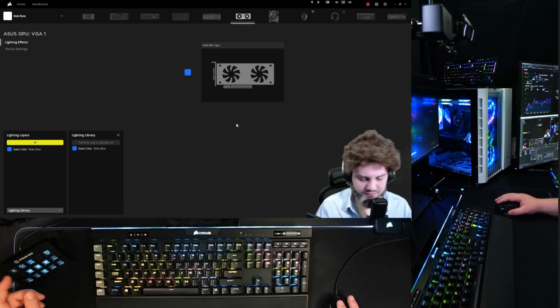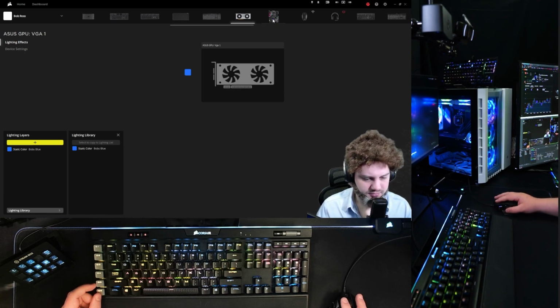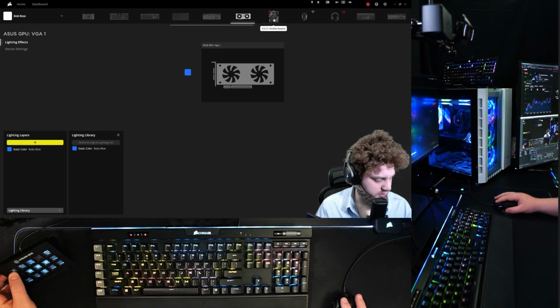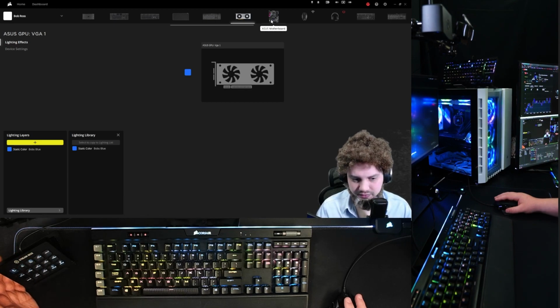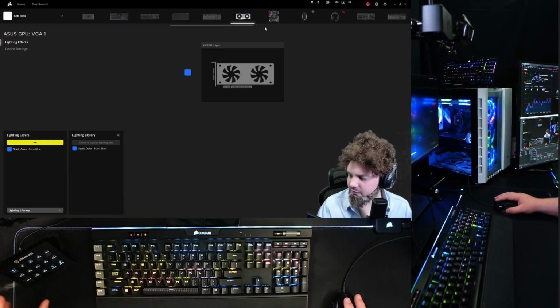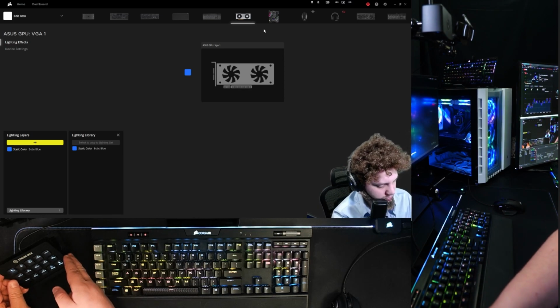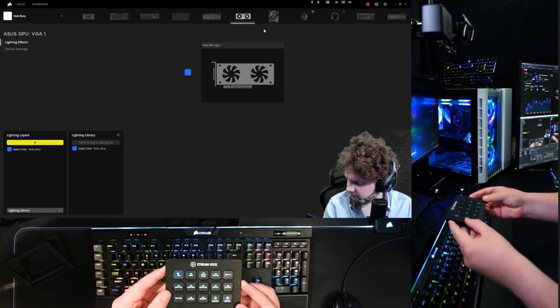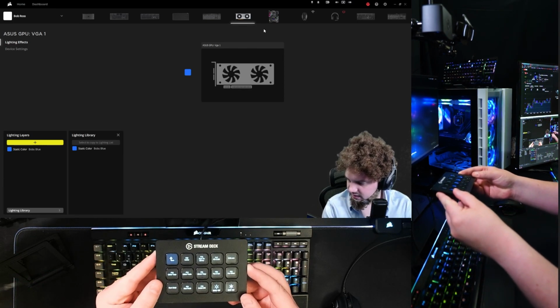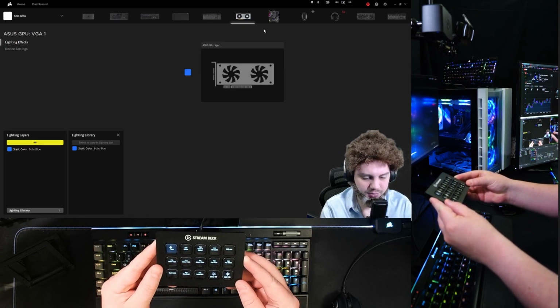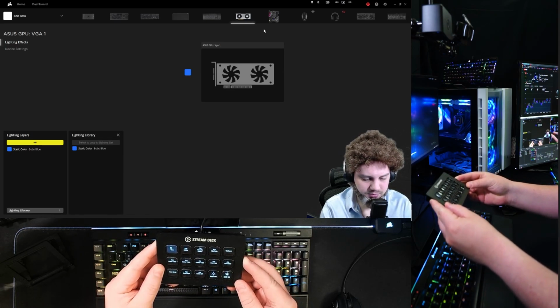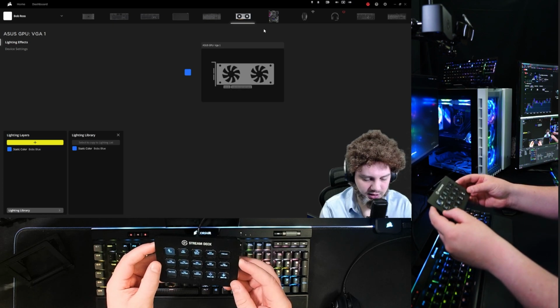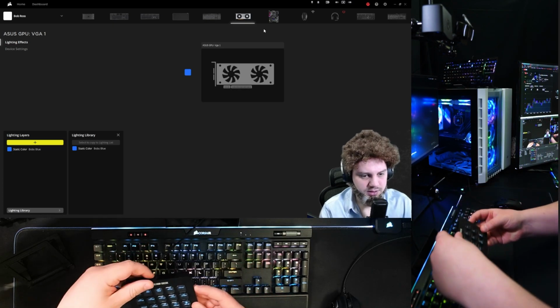I do have, I created my own AutoHotkey macro list that then works with the Stream Deck, because obviously I'm doing a lot of profile manipulation. So you might be able to read on this that I've got stuff like delete on there, and I've got save to library, library copy, color copy, color paste, stuff like that.